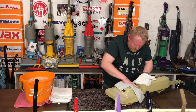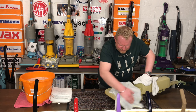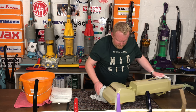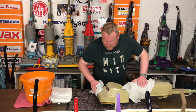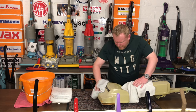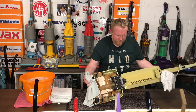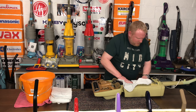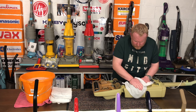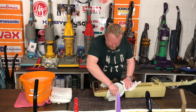Right. Let me finish wiping this over. Now I've removed the suppressor in this one, so it doesn't have a suppressor, so it's not going to go bang. Just flip it over. There's no damage to it. The handle on this isn't cracked, which is always something that goes wrong with these, is a cracked handle.